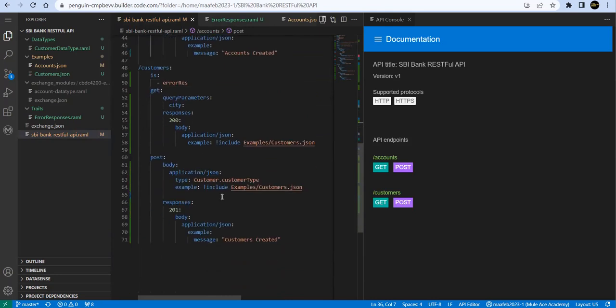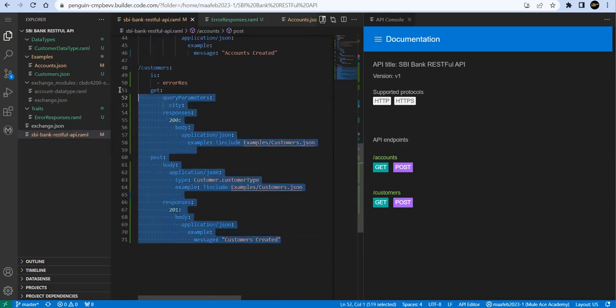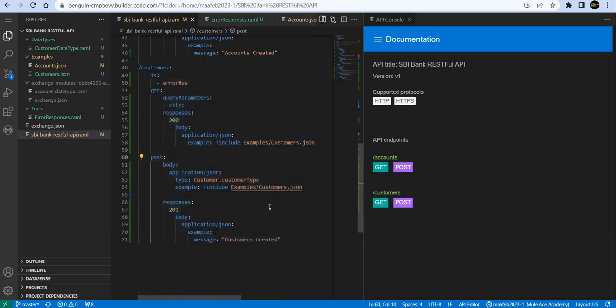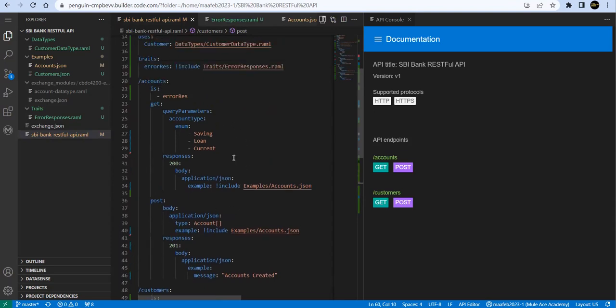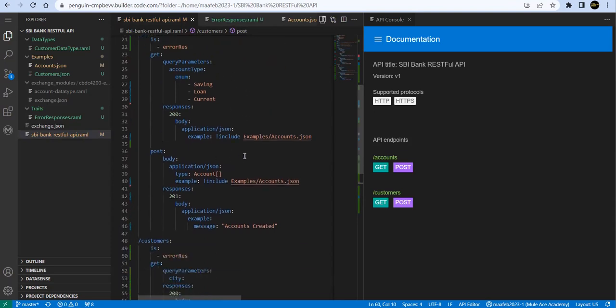So the structure is similar, only the values being referred are different. Here we are referring to customer-specific values, and here account-specific values. We can create a template out of it. You can explore that part, but I'm not going to create that. So resource types we are skipping.